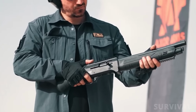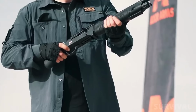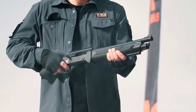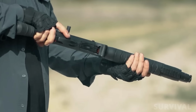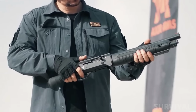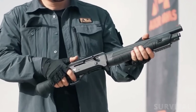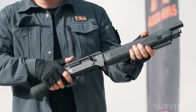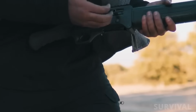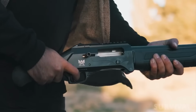The synthetic handguard and pistol grip are preferred due to their lightweight design, reducing overall weight and enhancing shooter control. The textured handguard provides a secure hold by gripping your hands. Additionally, you can personalize the shotgun with various universal accessories using the standard 22mm Picatinny rail. The suggested retail price on the Axer Arms FSS Mini is $449.